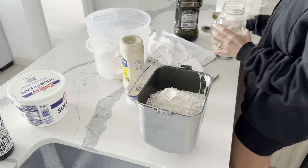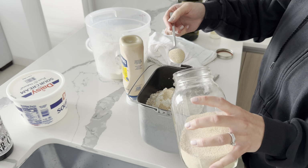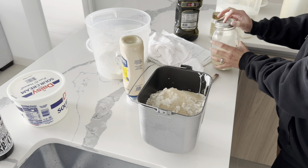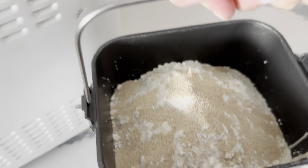I keep mine in the refrigerator in this container, a mason jar with the lid, because it stays fresher longer. But again, I'm just using the set from my kitchen spoon set. You can definitely make this without using a bread machine, but it's just easier for me. That's how I make all of my dough.